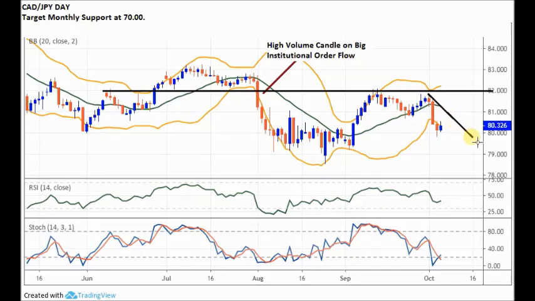there's a trajectory. Sorry, if I can get my mouse to work. There we go. You've got 1, 2, 3, 4 bodies there, and that body there is obviously the important one, the big red. Now, obviously, you could sell it back towards the 81.40 level where these two lines cross, and you've also got the 20-day moving average as well. Stop behind 82. So if we rally, just look for weakness off the level and sell.